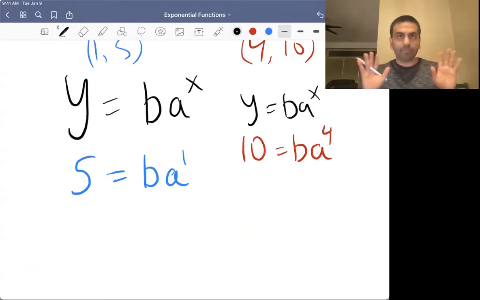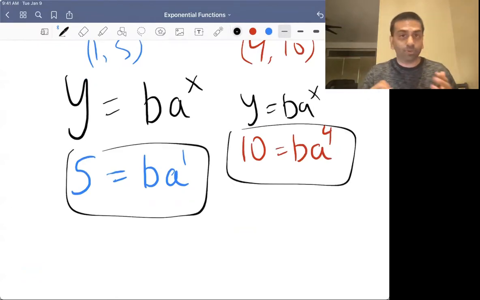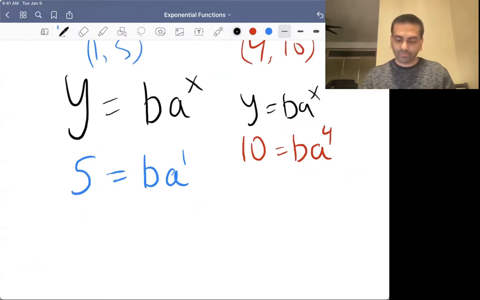So here's first of all the big picture that's going on here. There's two equations, this red one and the blue one, and there's two unknowns. There's a and b. Once you have a and b, you've done the problem. That's really our goal. Eye on the prize. What's the a and what's the b? So really, what you can do is, in the first equation, you can solve for one of them. Usually what I personally do is I solve for b in the first equation. And let's see what happens when you do that.